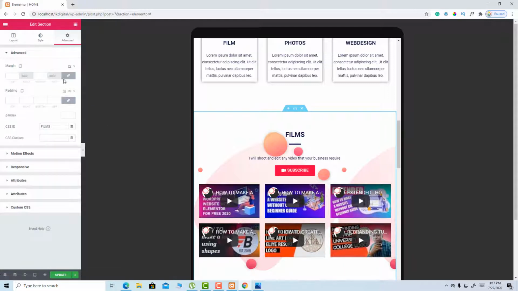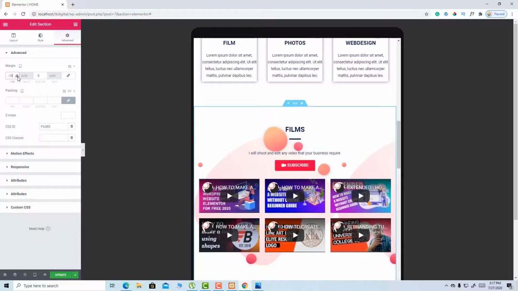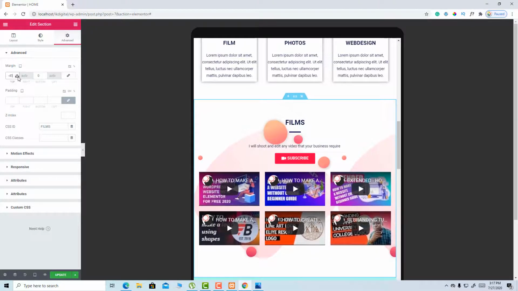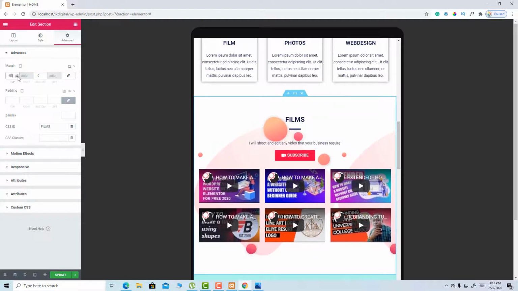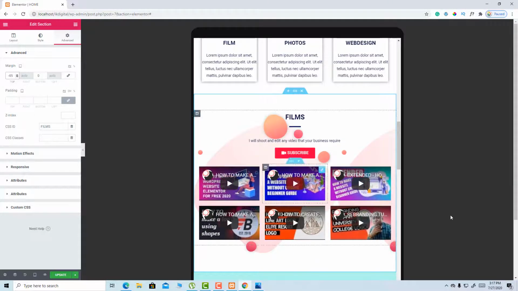From advanced, I'll go to margin. From the margin here, I'll unlink it, and then on top, I'm going to reduce it until it looks good. Let's say 65 is okay.